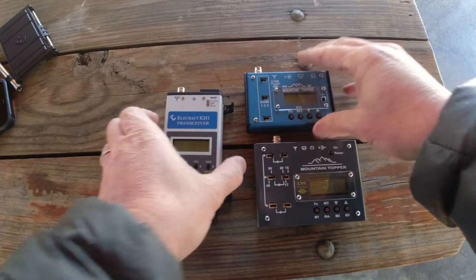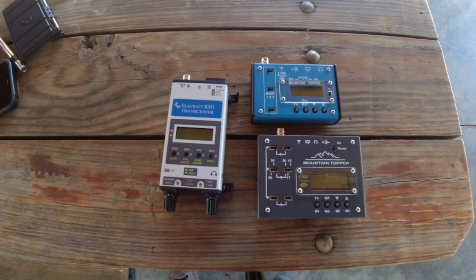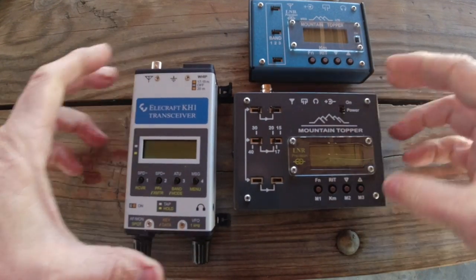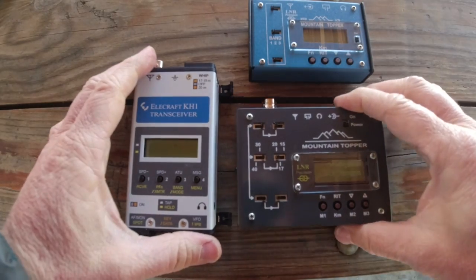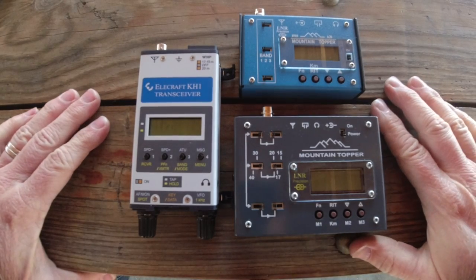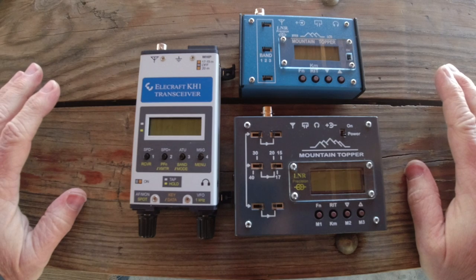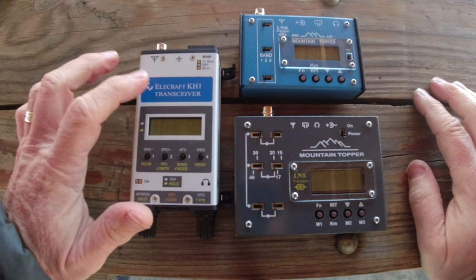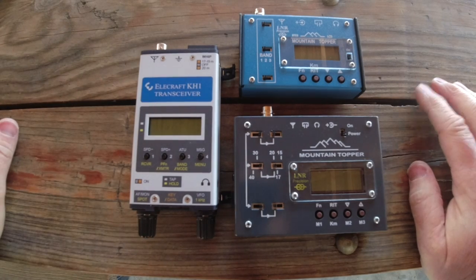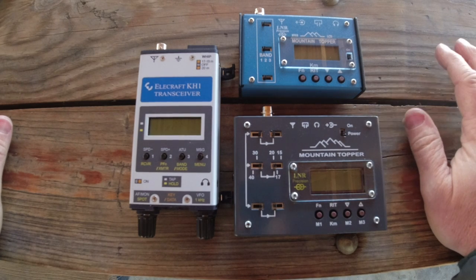Now, if we're talking about these radios and trying to make a comparison, when you have the bare bones KH1, I do think it's a close comparison to the MTR5B especially. But something I have to be really upfront about, when you're looking at Mountain Topper radios especially, or at any radio these days between these two companies, you're going to be looking at a lead time to get your radio. The KH1 right now, at time of posting, I think is out maybe a couple of months or something. The Mountain Topper radios, again, not the 3B or 5B, but the MTR4B, I'm not exactly sure when they're doing their next batch of radios.